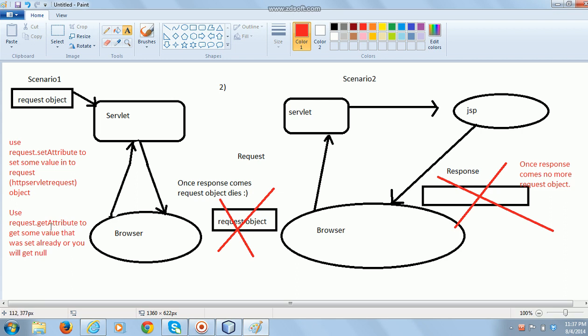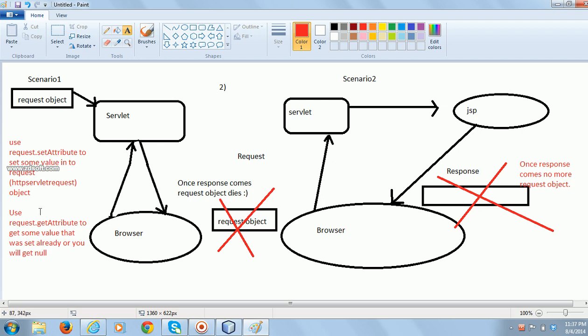If you call the getAttribute without calling the setAttribute, then you will get null, because you are trying to retrieve some object with a name, but with that name you didn't set it previously. When I show the example, it will be very clear to you. So in the request object, you can store something using setAttribute.